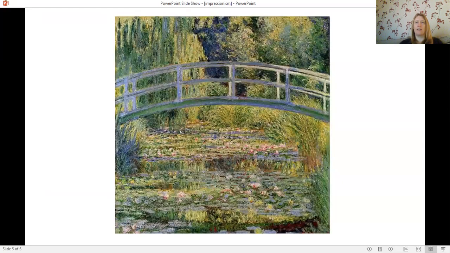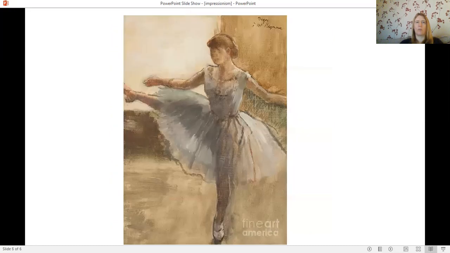This one you might have seen. This is by Claude Monet. His Water Lily Pond, and again he's used a mixture of colours, especially over here. I can see that this is probably a weeping willow tree, the way that he's used his downward strokes to create the impression of the leaves hanging over the pond.